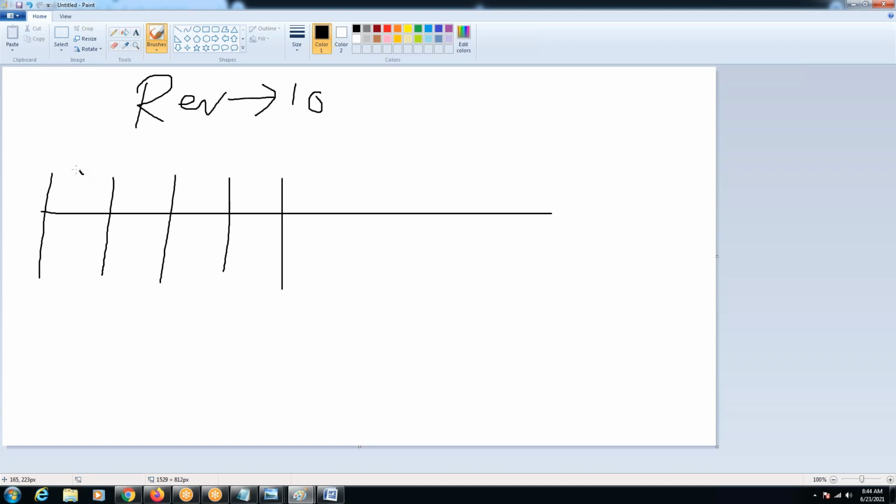Here is my first story, with only one requirement. The second story has 3 requirements. The third story has 5 requirements. And the fourth story has 1 requirement. So the 10 requirements are segregated in this manner.